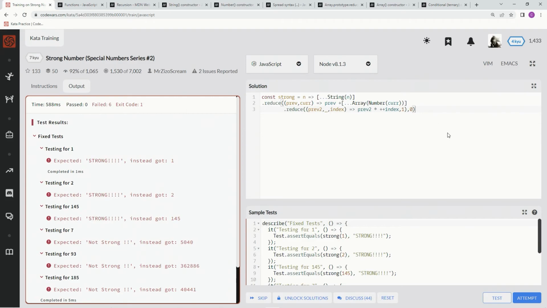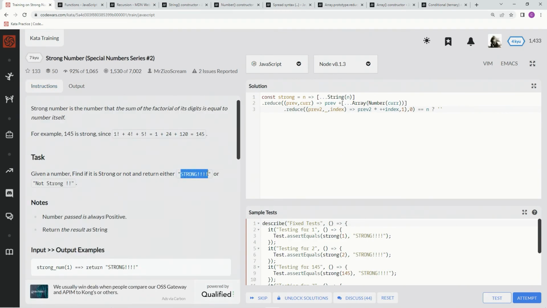So what we're going to do here is we're going to say equals equals, basically, because right now it's 145, or 1 or 2 or whatever. All right, so equals equals, and if this equals n, we're going to say strong.